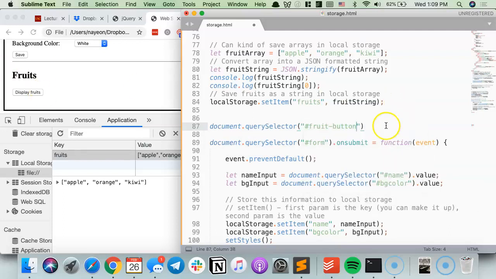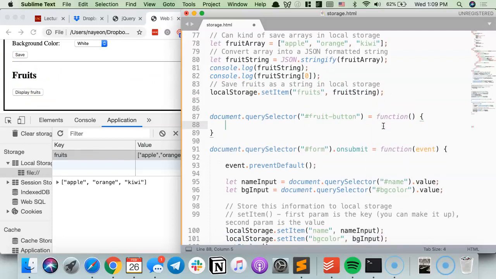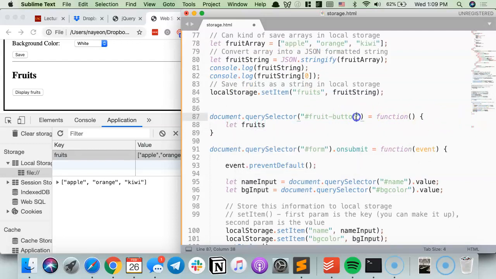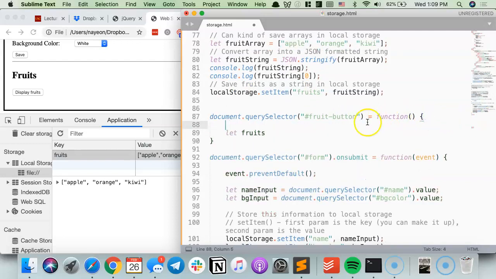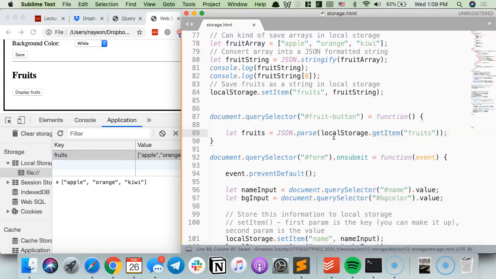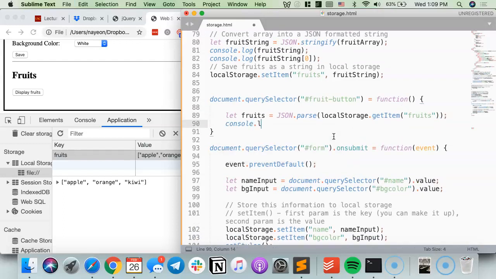When I click on display fruits, it's going to run a function here. We're going to retrieve let fruits equals JSON.parse. Okay. Log that out.